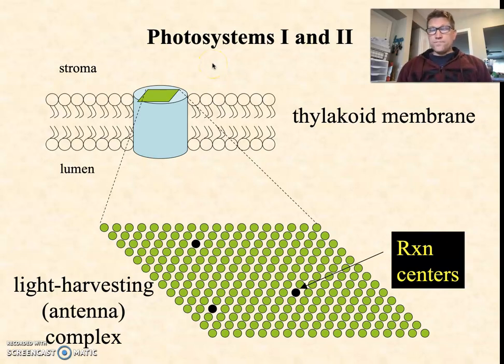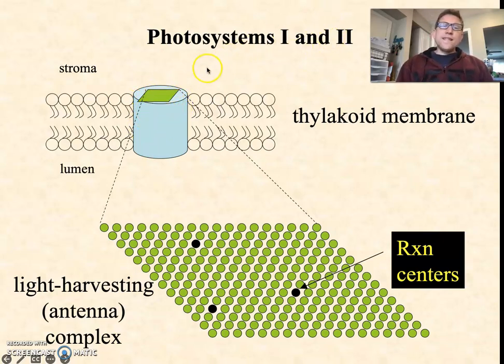Photosystems 1 and 2 are going to be essential for understanding the light reactions, and we're going to dive into those shortly. A photosystem is a complex of proteins embedded transmembrane in the thylakoid membrane, with one end sticking into the lumen of the thylakoids and the other in the stroma of the chloroplast. And on the stroma face, we have the heads of the antenna complex, the heads of all of those photosynthetic pigments, and the tails are embedded in the hydrophobic interior down below.